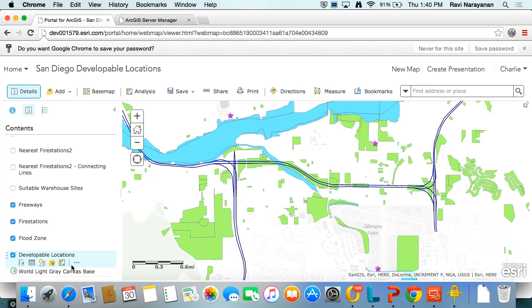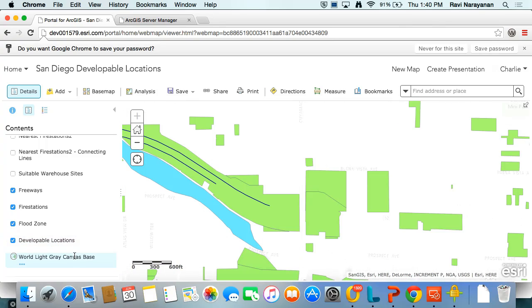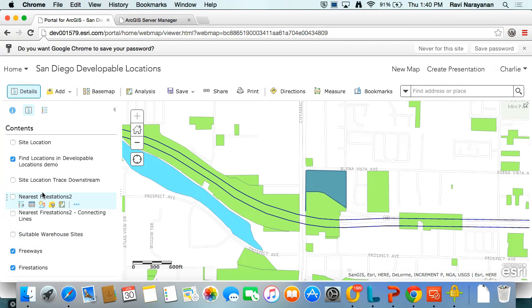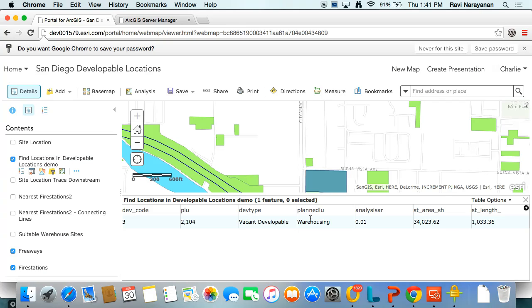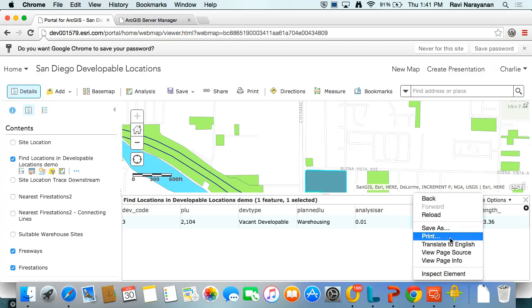So at this point, I haven't created any GP tools or anything. These tools come with server, and once you have portal and server configured for spatial analysis, these tools are readily available for you. So what I did now, already it created the result data set. So this one, if I see it identified one feature, which it already zoomed into that location.